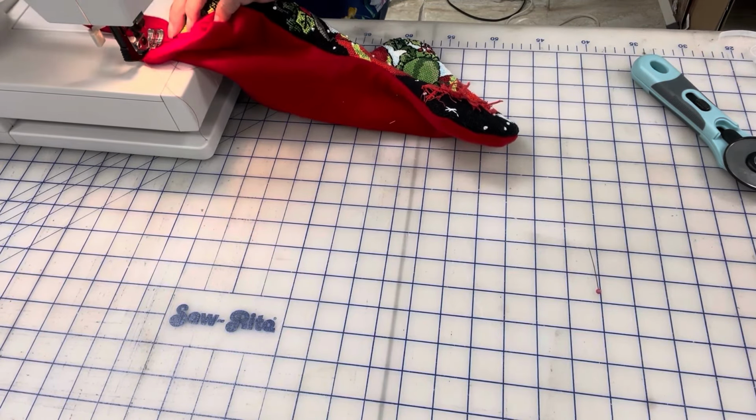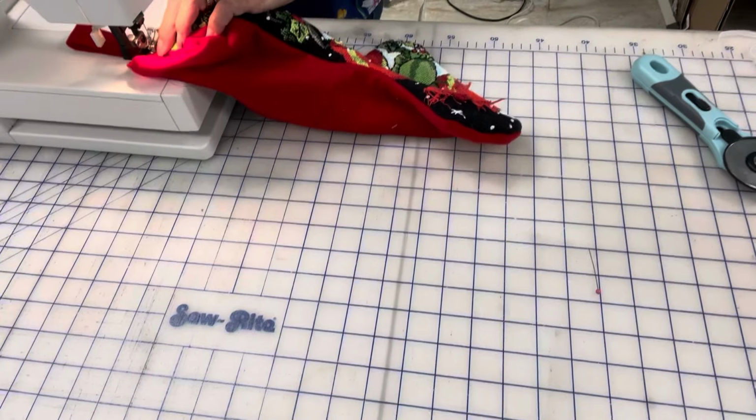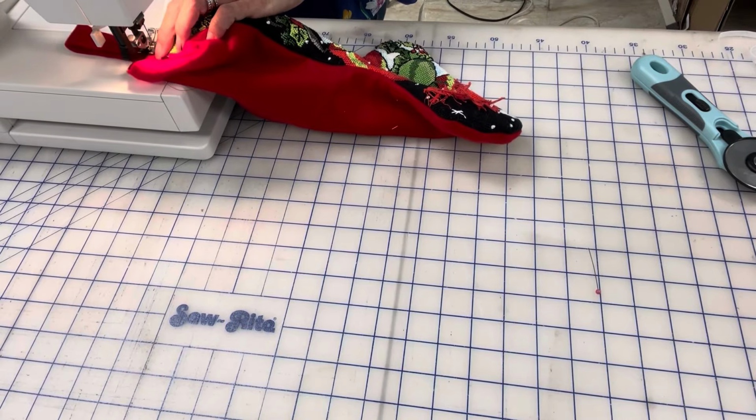And you definitely want to stitch across and then reverse, because you know your stocking's going to be holding things, so you want it to be strong enough to not come undone.